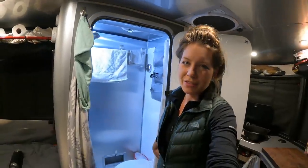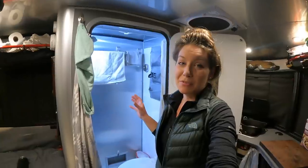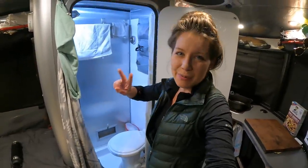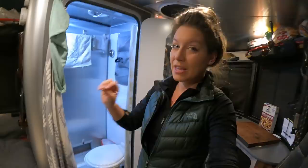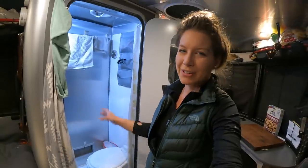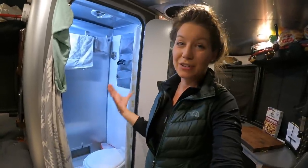Showers in a wet bath while boondocking and in a base camp — that's what we're going to go through today. Some of the issues: one, you are showering with your toilet. Two, when you're boondocking, you have very limited water supply and limited gray tank space. Three, in the base camp you have a Truma combi unit with only three gallons of hot water. So how over the last four years have I made these showers actually really luxurious feeling? We're going to go through all of that today.